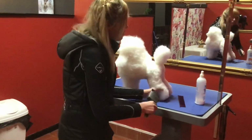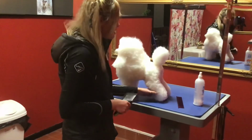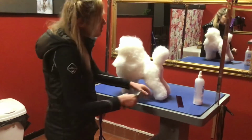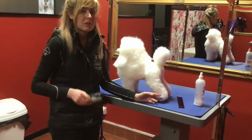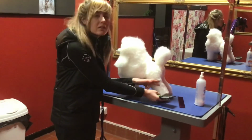So, when you're brushing the coat, you want to brush the coat in sections. This is because you want to brush into the root of the dog itself. Now, if you don't brush it in sections into the root, then you could brush the top layer of the coat here, and that might look absolutely fine and perfect, but mats might start to form deeper into the coat.